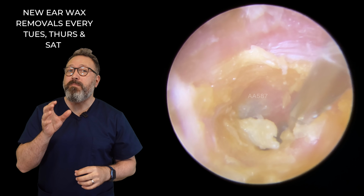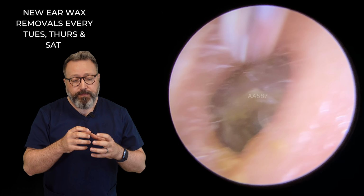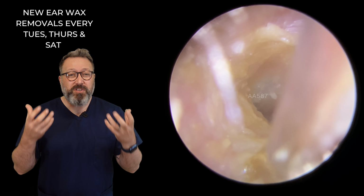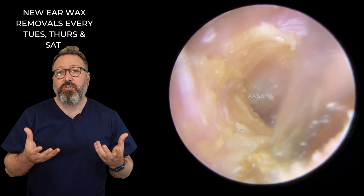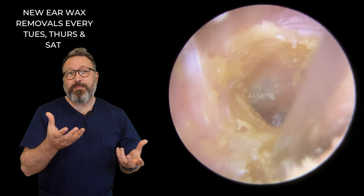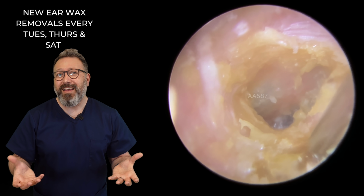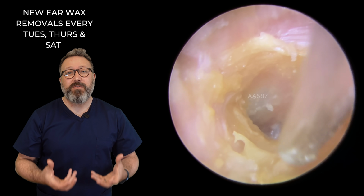Now this particular patient's been back and forth to their doctor trying to get this fixed. Basically, they were in a lot of pain with this, and they've been suffering with a sort of not discharge from the ear, but a lot of pain, lots of irritation with the ear. So the GP assumed it was an ear infection, took a look in there, and then prescribed antibiotics. Now, unfortunately, the problem is that the foreign object was in there, which is what was causing all the pain and discomfort because it was lodged so deep in the ear canal, and all this wax and all this skin had built up behind it that was causing some real issues.